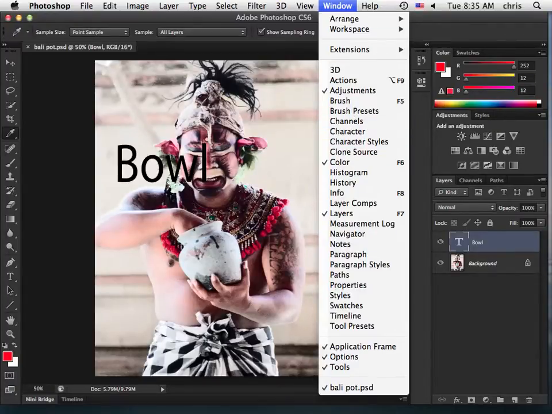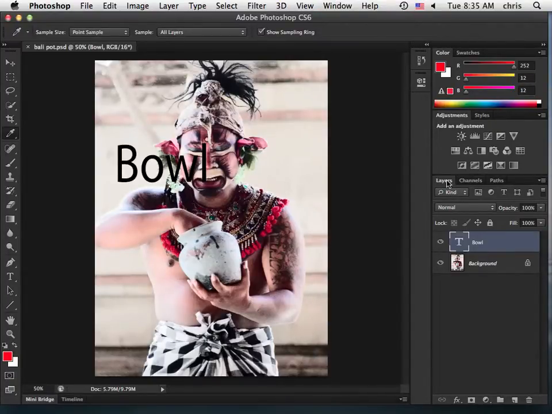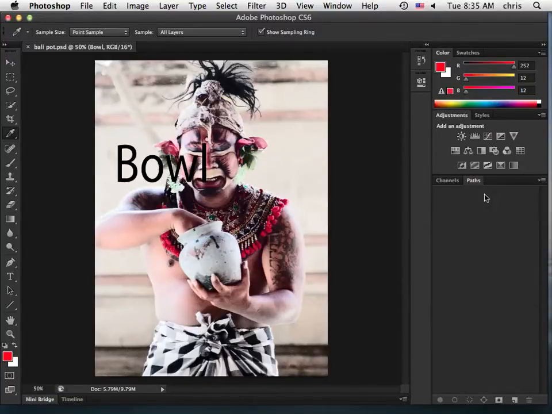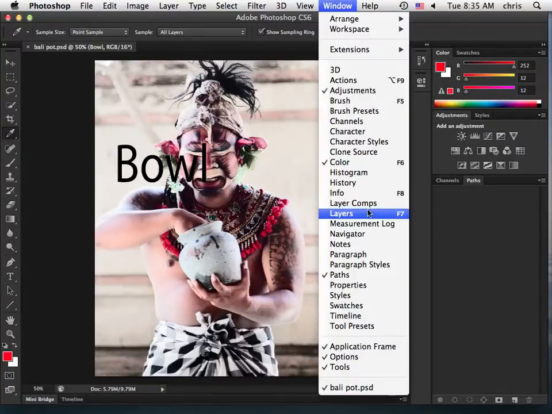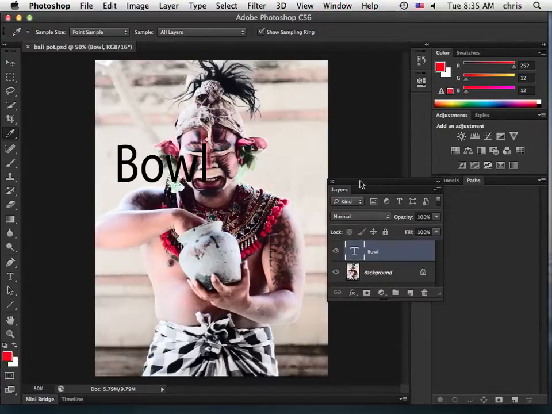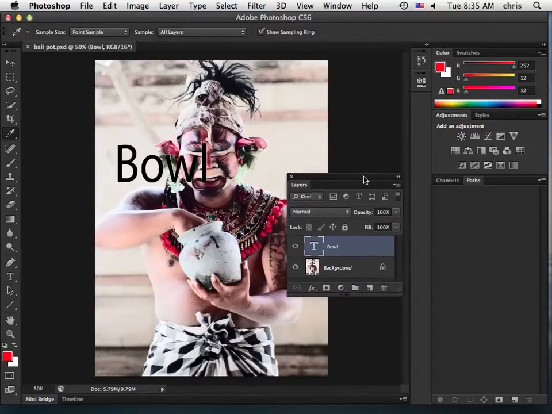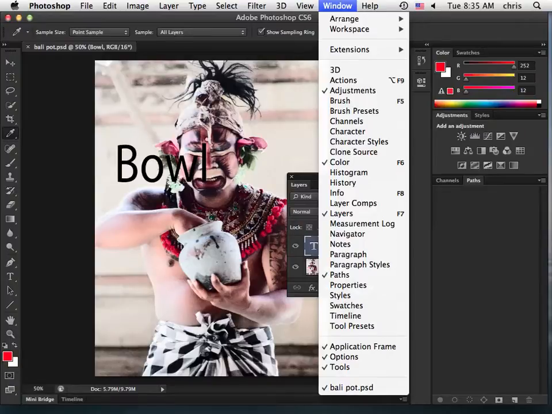And a lot of people will accidentally close these out. They'll drag something over, they'll accidentally get rid of it because they needed space at the time, they weren't thinking, and then they panic because they can't get it back. Well, it's real simple. Window, say for example here I got rid of layers, so I'll bring back layers, and there it is. So anytime you lose a panel or a menu, this should be your go-to place, Window, okay?